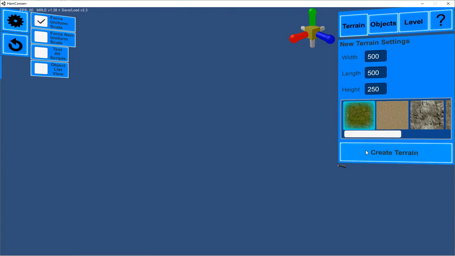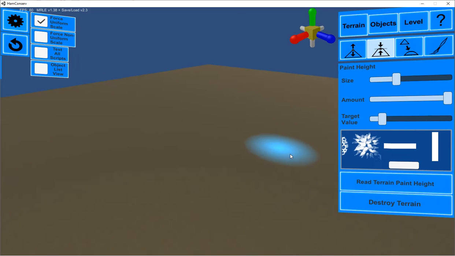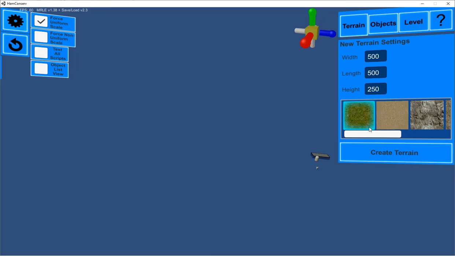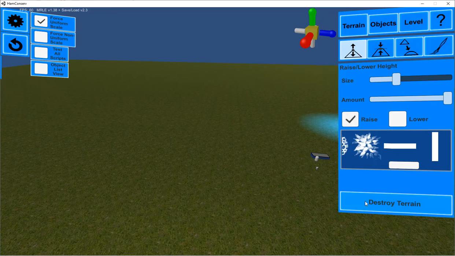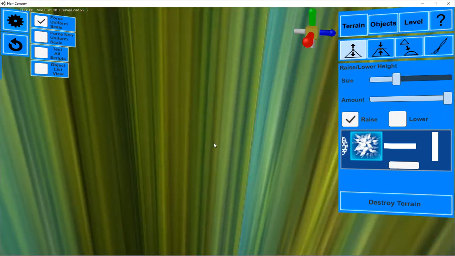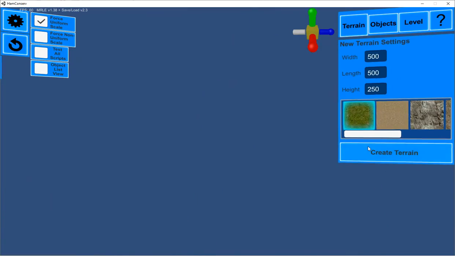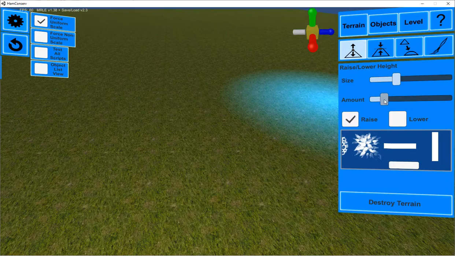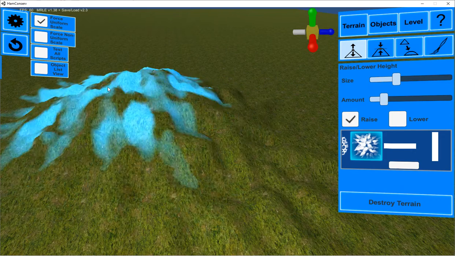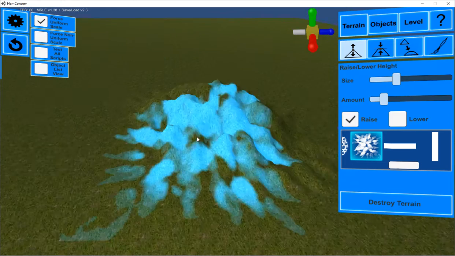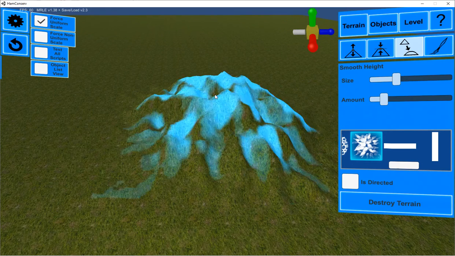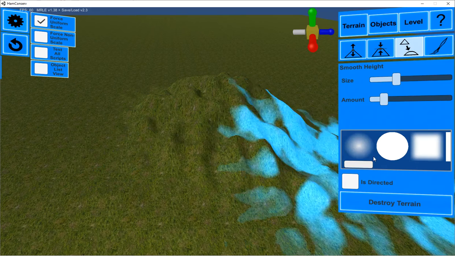You can, of course, destroy and recreate the terrain. And then you'll notice that when I destroy it, there's different types of grass. So what I can do is I'll just put that, whoops, I made it way too quickly. More gentle. There we go. Let's say we want to make that rocks. So I could smooth it a bit if I want to.